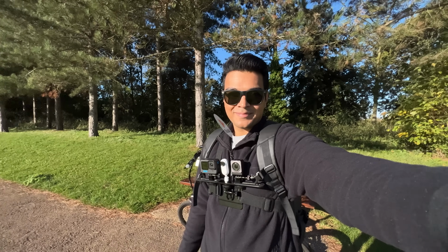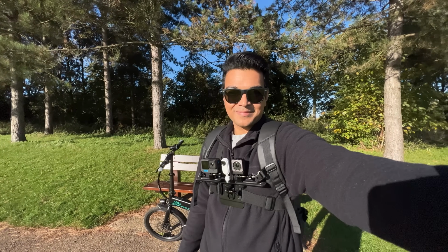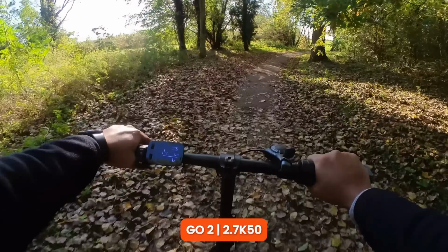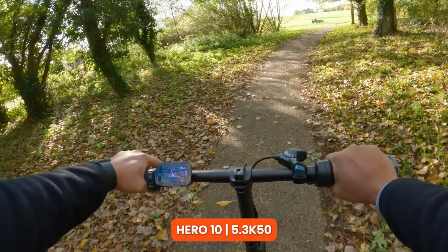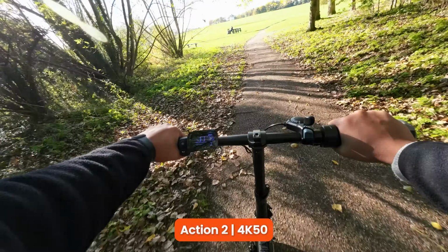In the first test, I mounted all 3 cameras on my chest mount and took them for a bike ride. It will be interesting to see the stabilization because my bike has no suspension whatsoever and the ground is really bumpy. I put all the cameras in auto exposure mode. I'm using what I think is the best color profile on each camera.